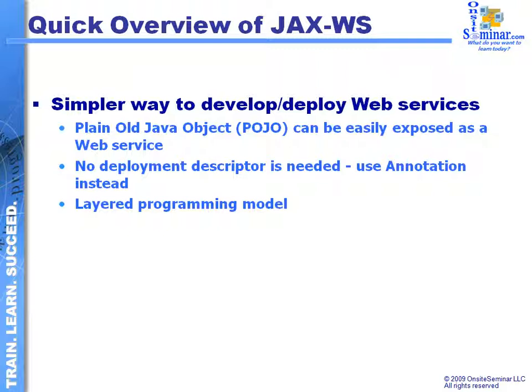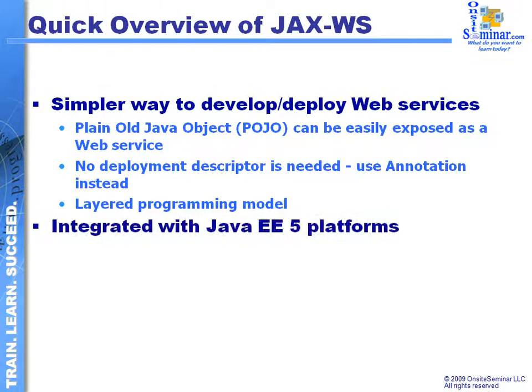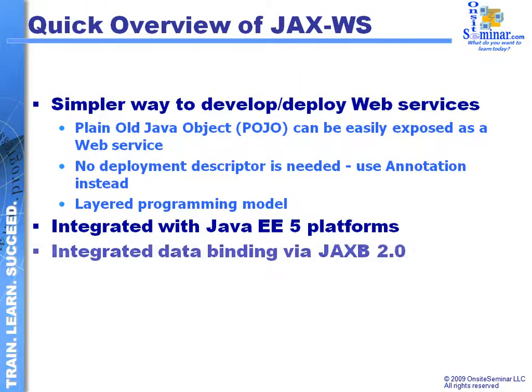So the high-level layers are going to insulate us from having to be aware of the implementation. The low-level layers are going to be concerned with the modification of the messages, the interpretation of it, and the transfer and transmission of the messages between the various participants. In addition to that, the JAX WS model is going to be integrated completely with the Java EE5 development and all the things that it offers.